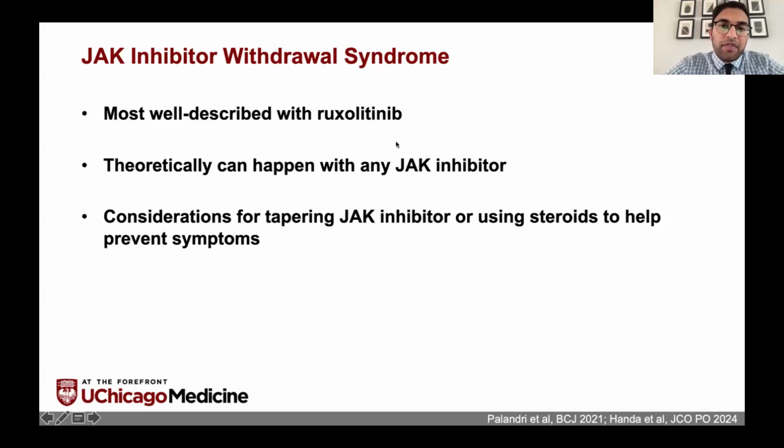One general thing to note, if you or a loved one or someone else that you know with myelofibrosis is on a JAK inhibitor, there is an entity called JAK inhibitor withdrawal syndrome that has been well described. So if patients are on JAK inhibitors and they are stopped abruptly or suddenly, patients can have rapid progression of their symptoms. They can feel like the spleen is enlarging very quickly. They can feel flu-like. So, with that in mind, if you're seeing another physician and there's consideration being given to stopping or holding the JAK inhibitor, that should be done in very close collaboration with the physician managing myelofibrosis, because the JAK inhibitor should ideally be tapered, meaning slightly lower doses over a period of time, or sometimes you can use steroids for a short amount of time to help prevent these symptoms.